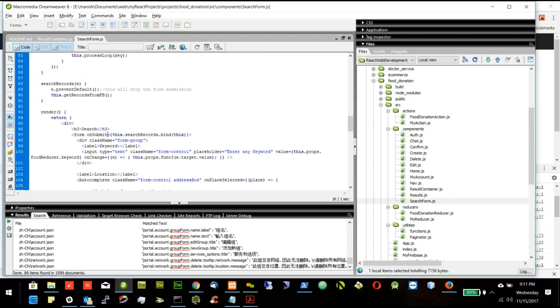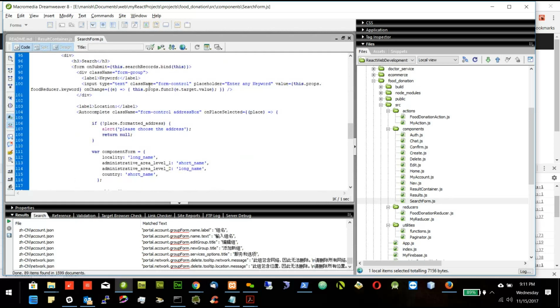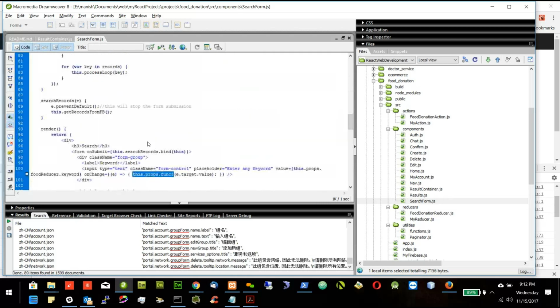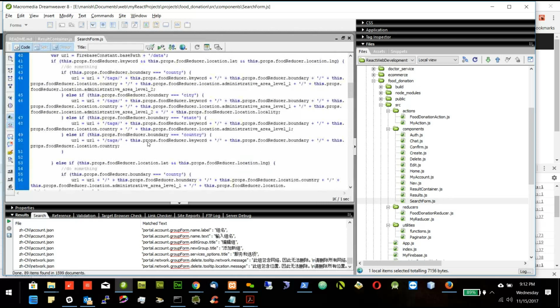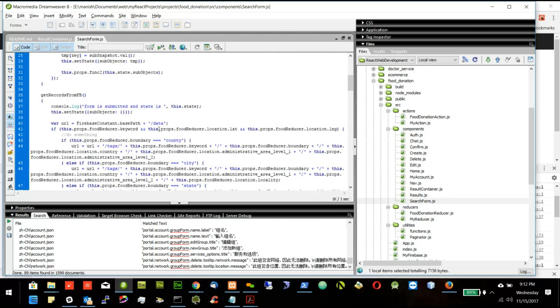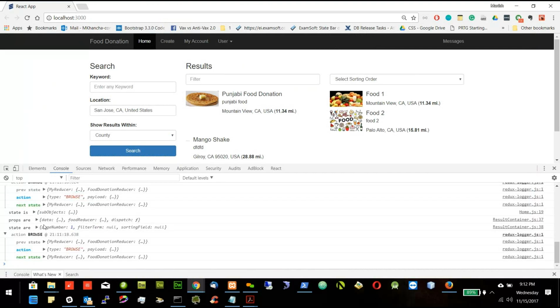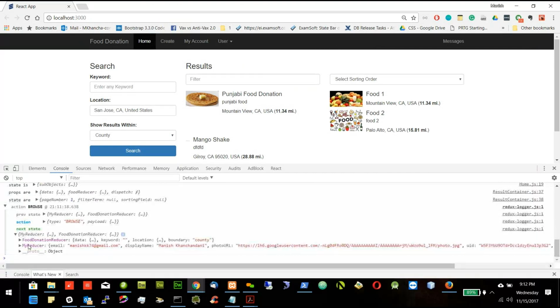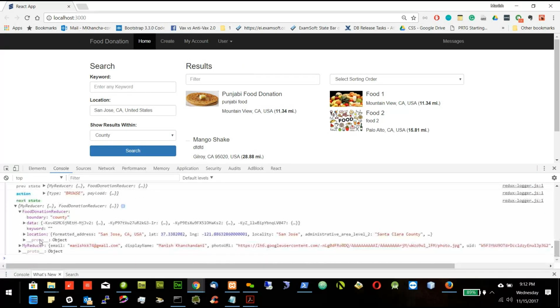so when I click the form submit, we are always putting the details in the reducer. So I don't get it from the reducer, I'm getting it from the props. So it should be in the props. So let's see what props there are. If I go to the props, I have boundary, data or location and keyword.